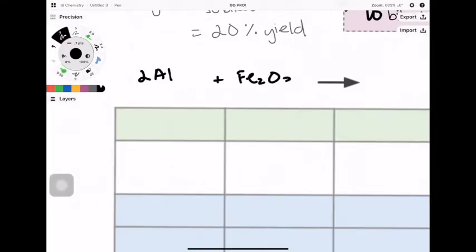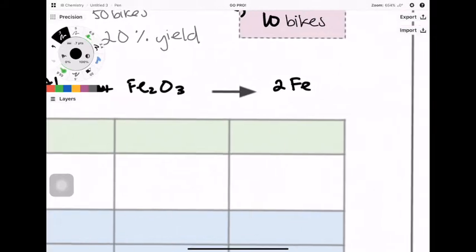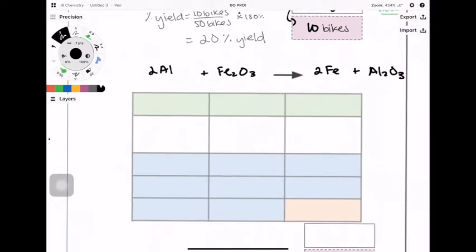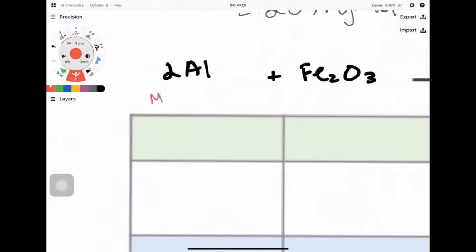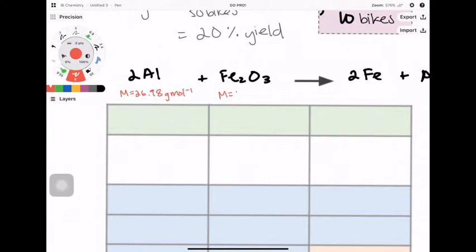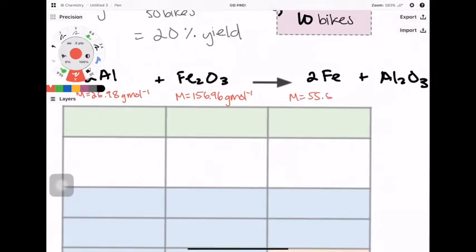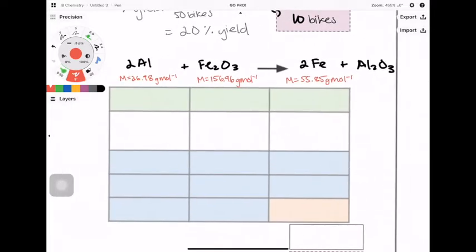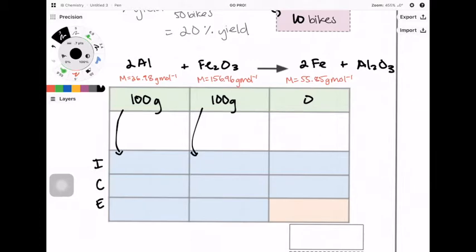So we can do the same thing with a chemical reaction where I'm giving you the masses instead of the number of moles, and so you have that extra little step. And again here, because we're talking about elements, the unit mass is the molar mass, and that can be found or calculated based on the masses in the periodic table. So here I'm starting out with 100 grams of each substance in the reactants. And so what I have to do is convert those grams to moles by dividing by molar mass. And that's exactly what I did here.